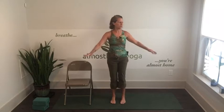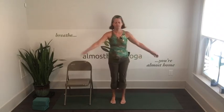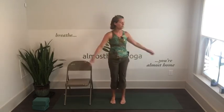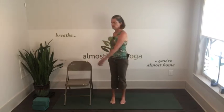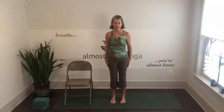And we're just going to gently twist, swinging from side to side. Keeping your lower body rooted and just twisting from the waist. Keeping the shoulders level, just like a corkscrew. 2 more times each side. Good, and then come on back to stillness.